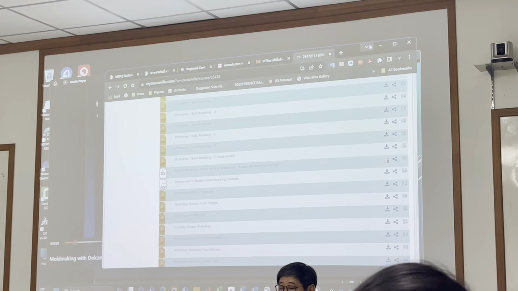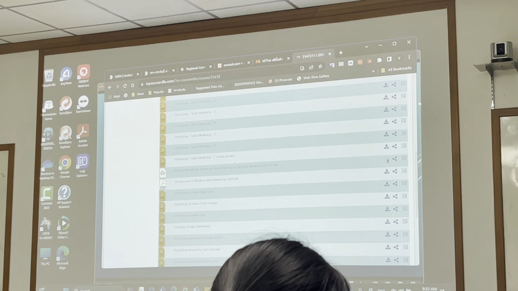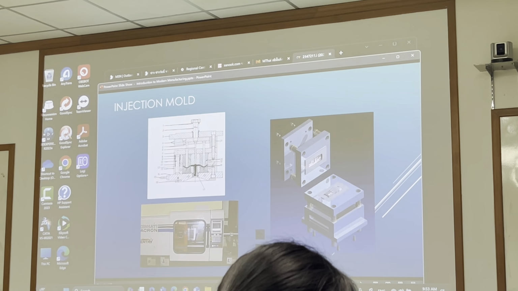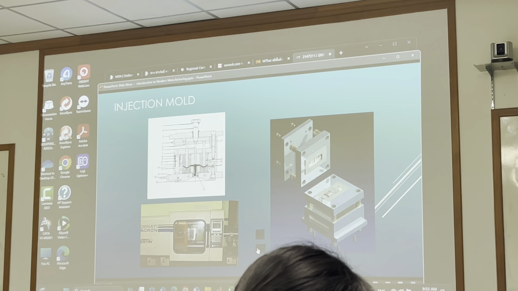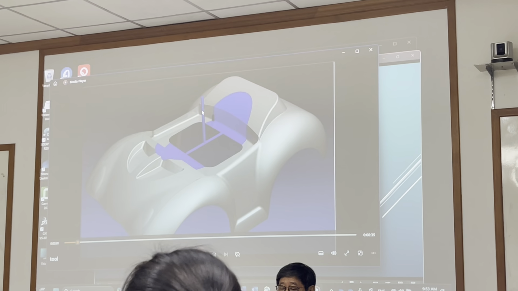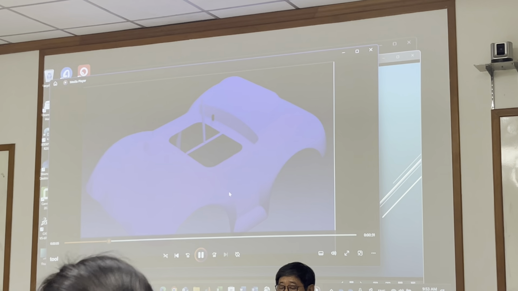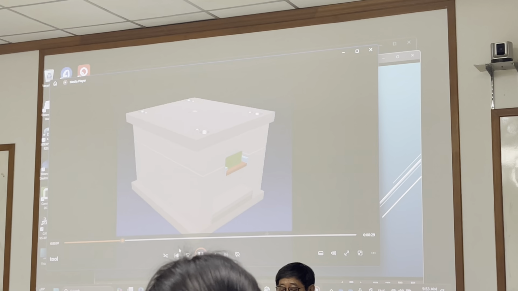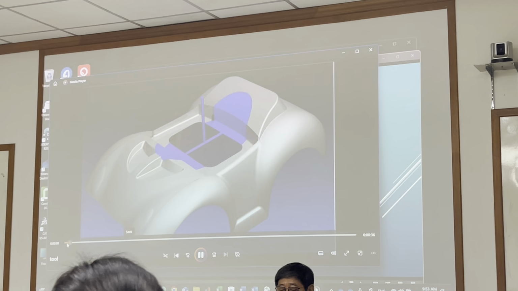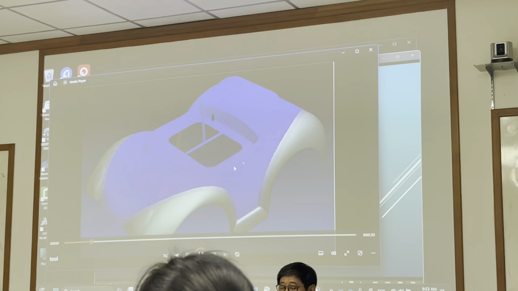Let me show the injection first. You inject material there, right? This is a cavity inside the mold. You inject and fill up the cavity.